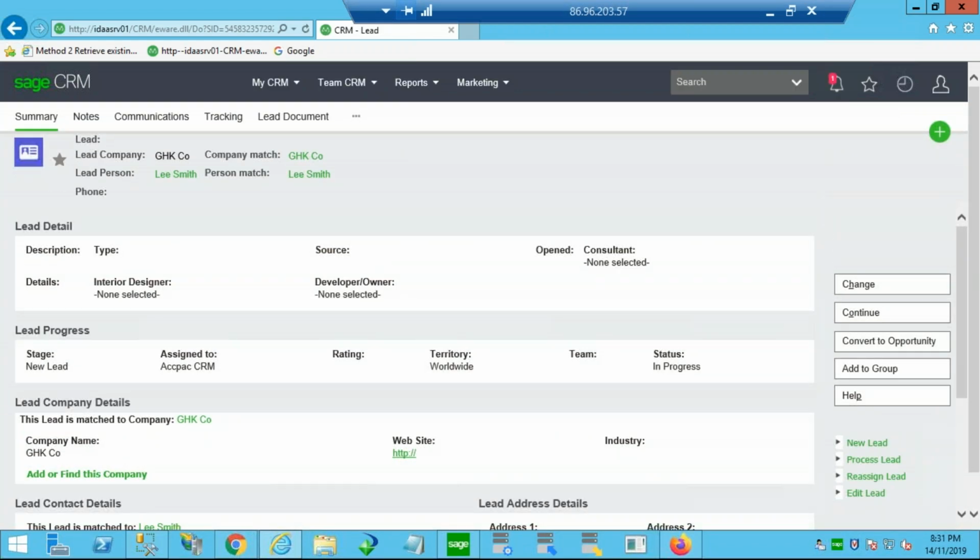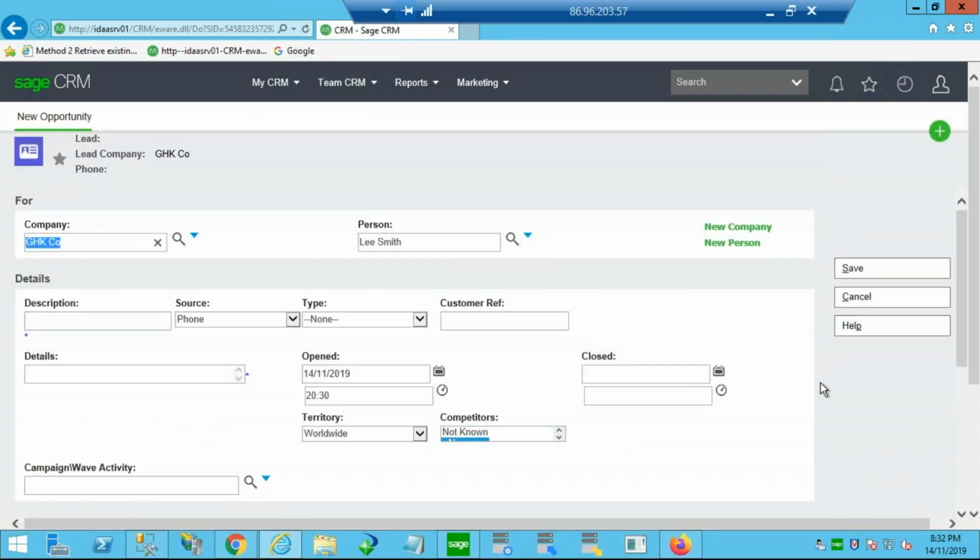The next step is converting it into the opportunity. So now we can see the opportunity screen, and here we can fill in more information which is relevant to the opportunity.